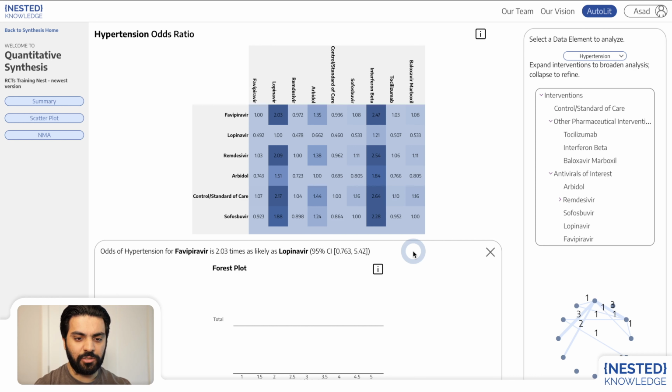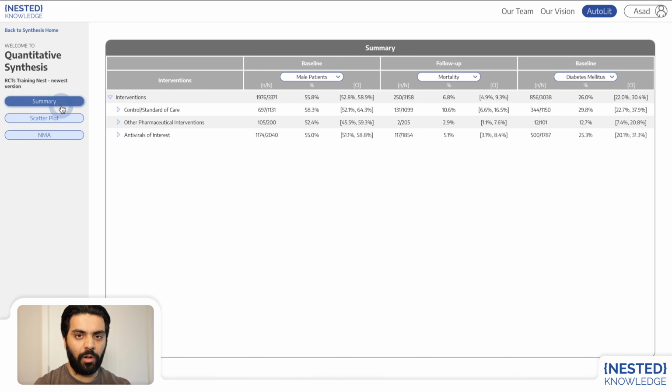These are easy ways to visualize and play around with the data and see where you're at. And ultimately, your quantitative and qualitative synthesis will blend in beautifully when it comes down to actually creating a manuscript that you'd like for publication. So in the next video, I'll just be going over some brief features with the manuscript editing now that it's been fully functional for a few weeks, which is a great way really to start from ground zero and build a nest, synthesize that, and then ultimately translate whatever data you've collected into a great article for publication.